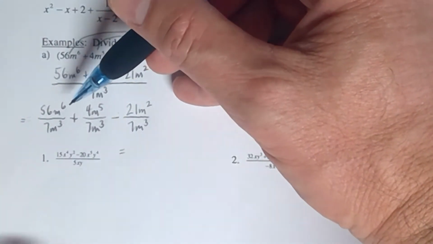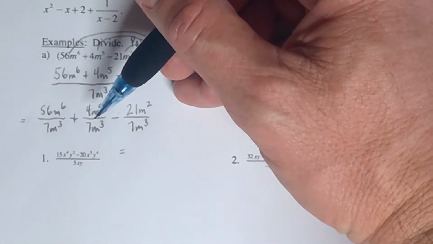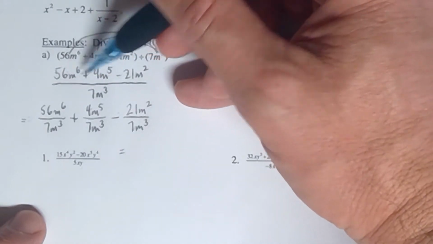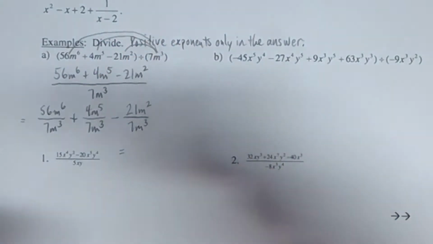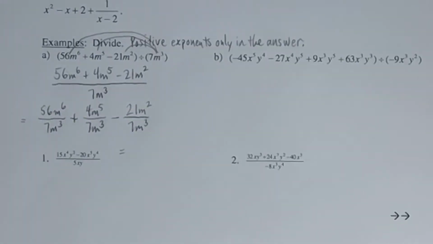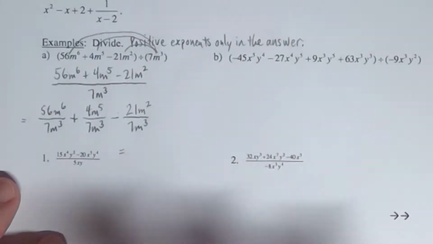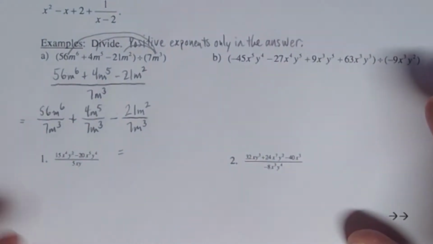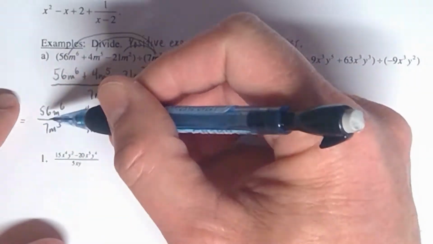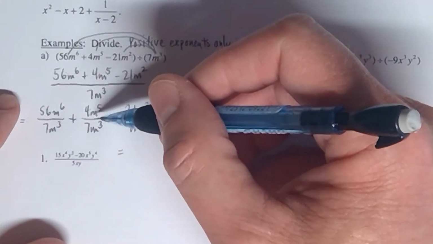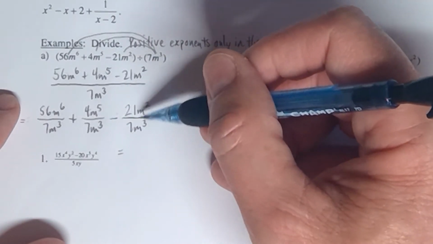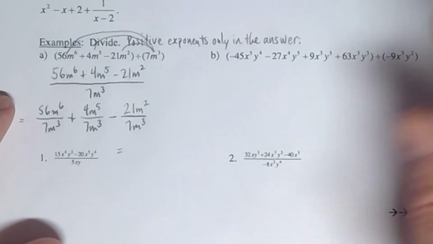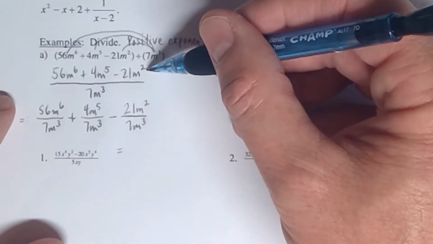One other thing I want to mention, just to make extra sure that there's no confusion. We'll learn more about this later, but there are times when you can cancel when there's more than one term on the top or bottom, but that involves something that we're not going to do here, and so we can't do it here. That's why I'm saying don't cancel unless you have just a single term on the top and bottom of your fraction. So I can cancel inside of this fraction, and inside of each of these other two as well, because all three of these fractions have just a single term on the top and bottom. Just don't cancel up here where you've got three terms on the top.